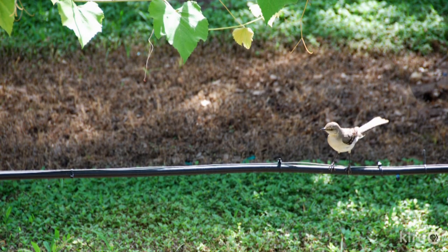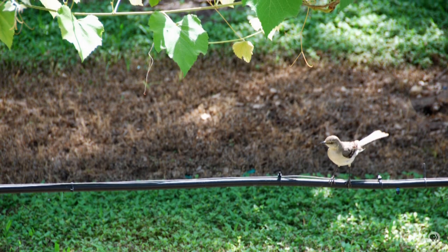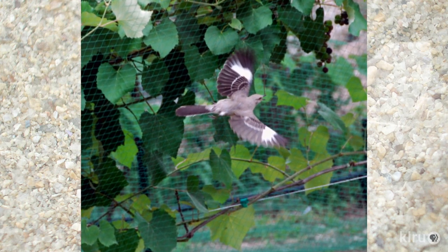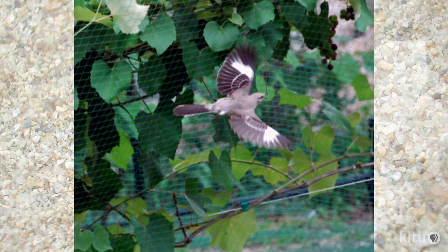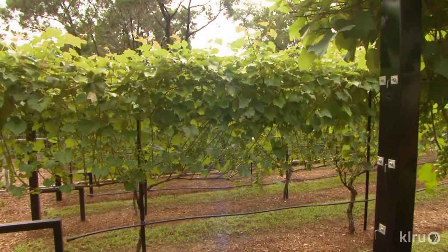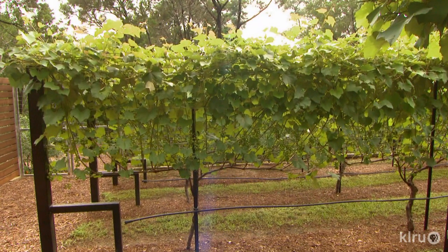Birds are the biggest threat as grapes ripen in late summer. When you see the birds start to hang out next to your fruit, that's when it's time to net. That's a job we don't necessarily look forward to because it is a little bit challenging with just two people. With this new trellis system, it's so high and tall on top that we might be able to get a V shape where it keeps the net further away from the grapes, so they're not able to just hang on to the netting and get their beak in there.